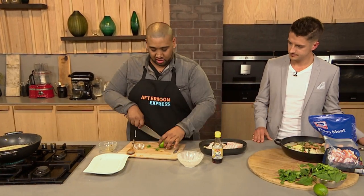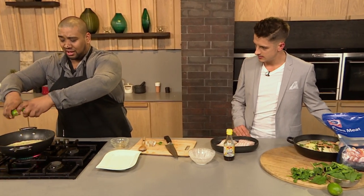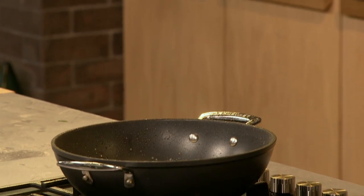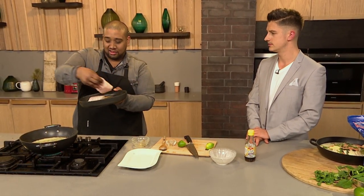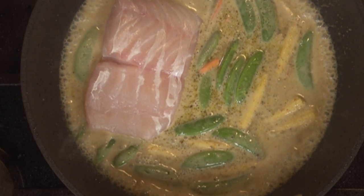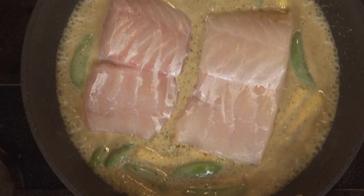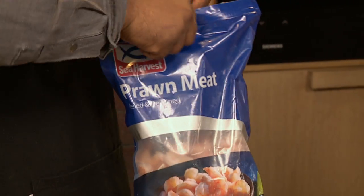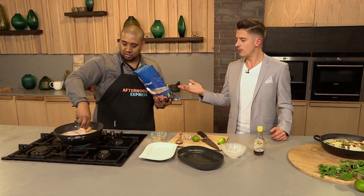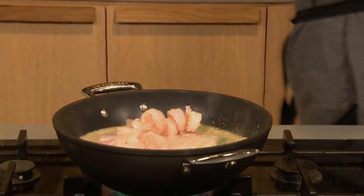Now we're adding lime for that zestiness. But hey, we're making a prawn and kinklip curry — where are they? I've visited the Sea Harvest retail store, and if you want to know more about that, tune in in a few weeks. Got some fresh kinklip from there and that's going to layer in beautifully. Pass me the Sea Harvest prawn meat — convenient, and it's already shelled. You can cook them from frozen. If that wasn't enough of a surprise, you can also get yourself a really cool hamper. Find all the details on our Facebook page, Afternoon Express — don't forget to like to get to 50,000!